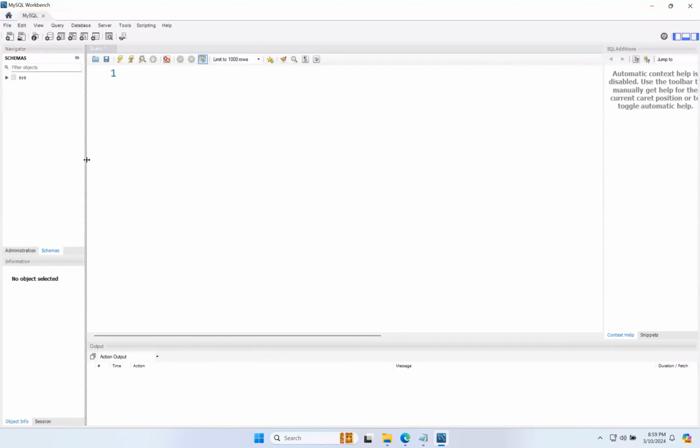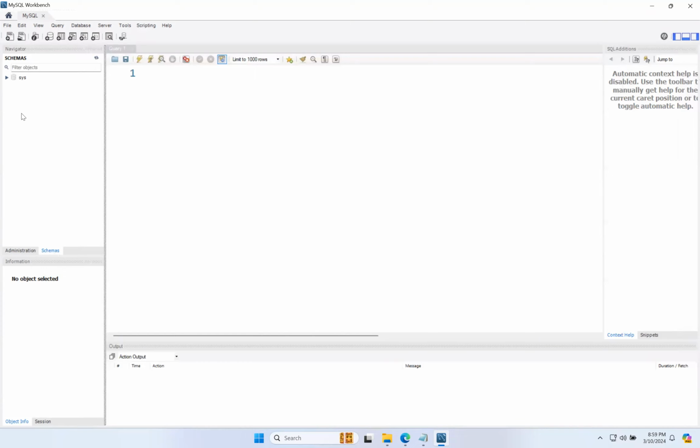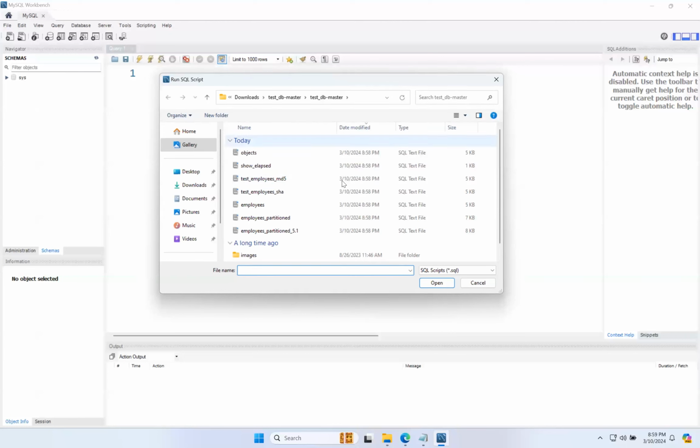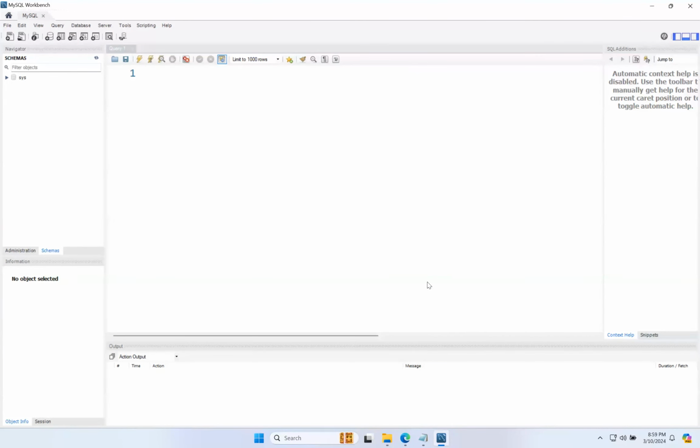So in the MySQL Workbench, in the schemas, I do not have any employee table here, but I want that employee table. So for that, what you need to do, go to File, Run SQL Script. Click on this. Then go to where your employees SQL text file is. That is there in downloads, testdb master, select that, open.